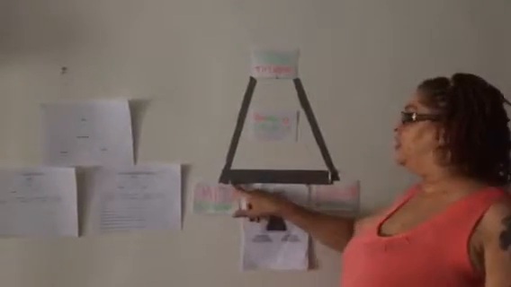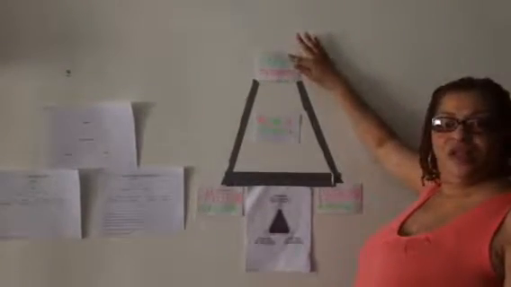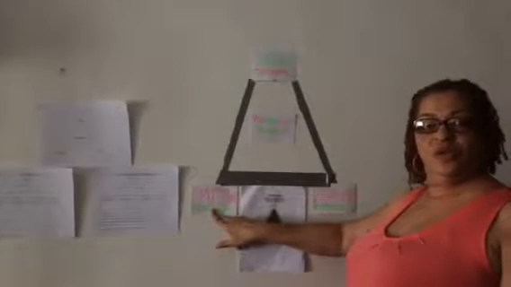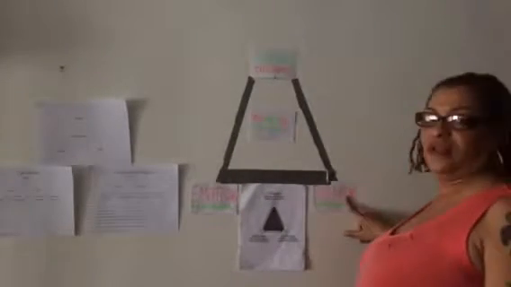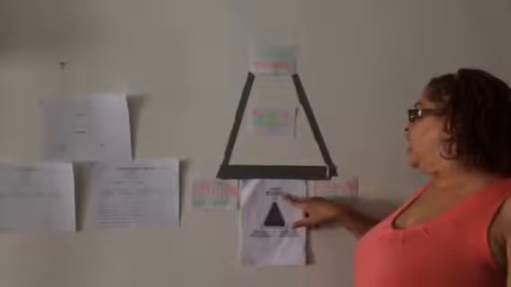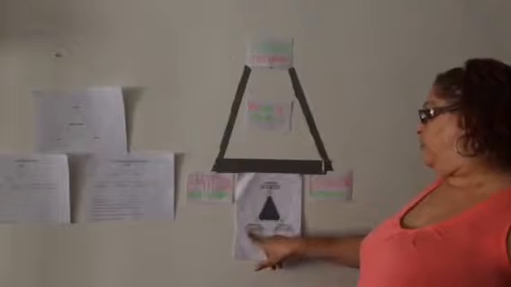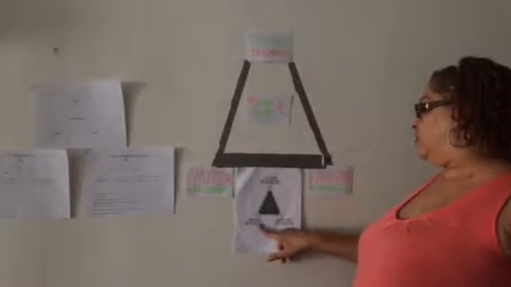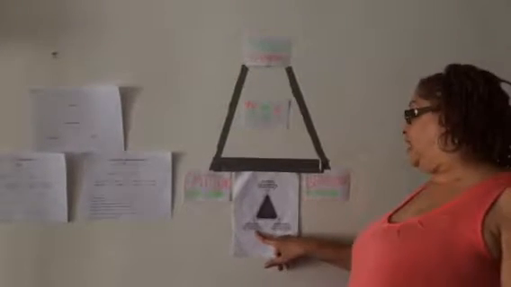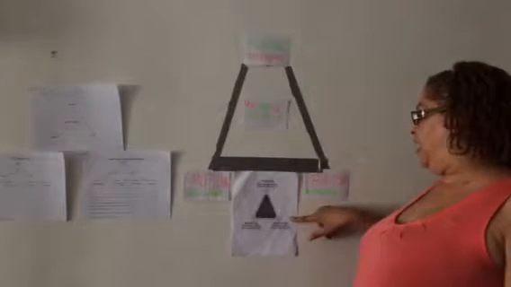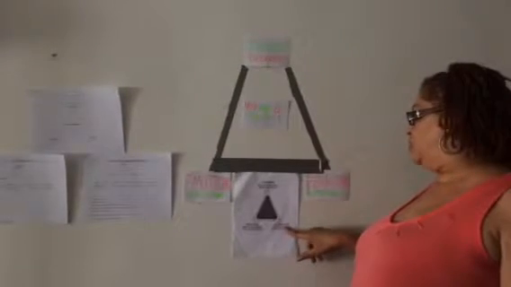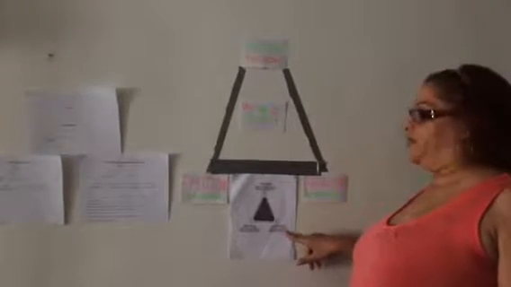So it's basically laid out in a wide triangle, and at the top you will put your thoughts, then you will go to their emotions, and then their feelings. So basically, the thoughts is what we think that affects how we feel and how we act, and then you have your emotion, which is how we feel that affects what we think and do. And then you have behavior. Behavior is what we do that affects how we think and we feel.